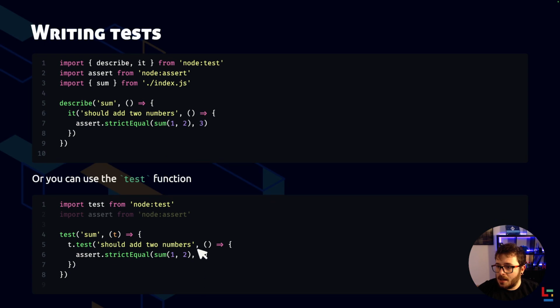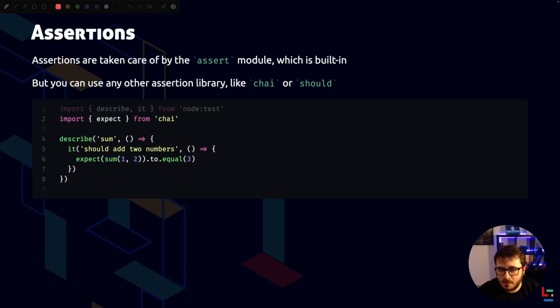Sometimes people do a different thing, like I used to do a lot. If you change this import here, instead of being test, being describe, then this becomes describe, and this will still have to be t, and then it will be t.test. It can be it as well, so you can change it here, instead of test you put it, and then it becomes a describe-it syntax, ish. It also supports sync functions, and both the subtests and the functions can also be async, so you can also do this. So it's pretty much that.